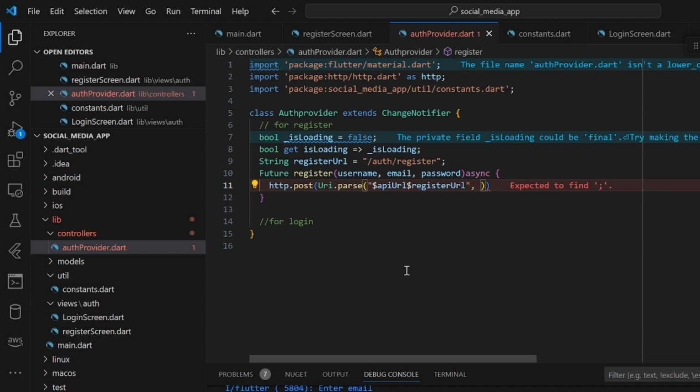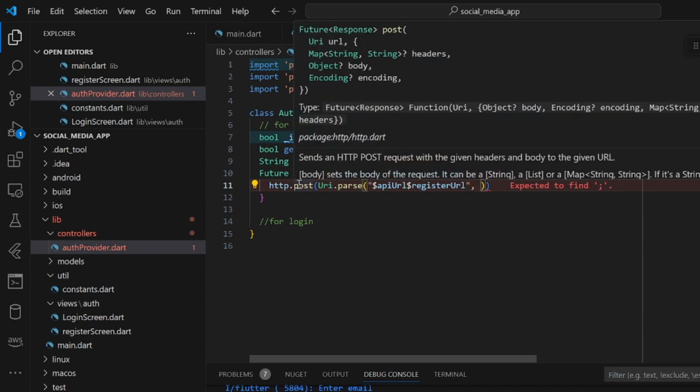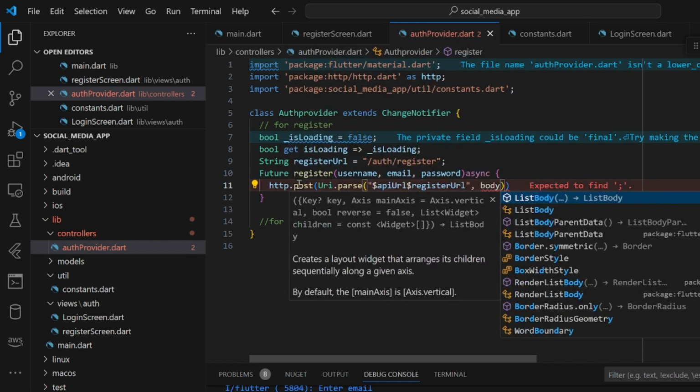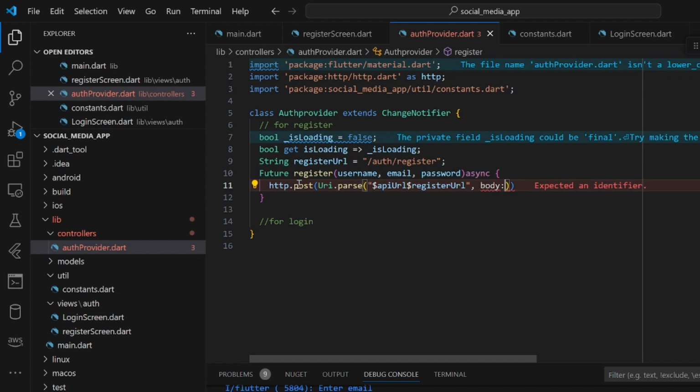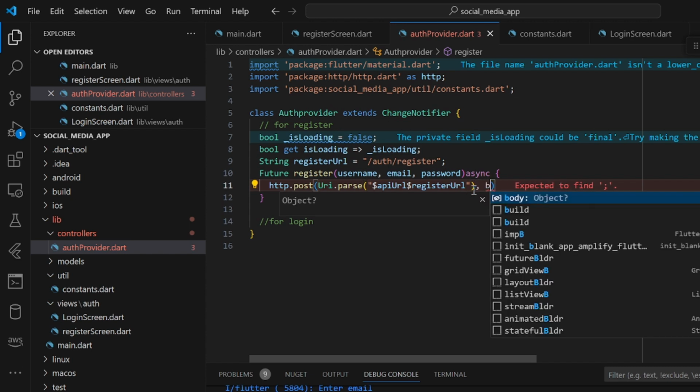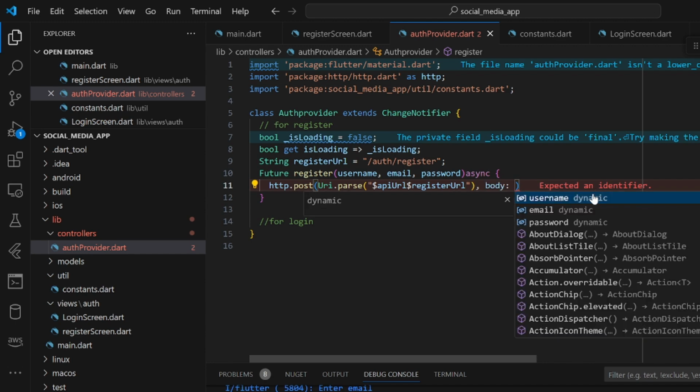And here, what else we need? We need our body and our header. Okay, body. So what will be our body?